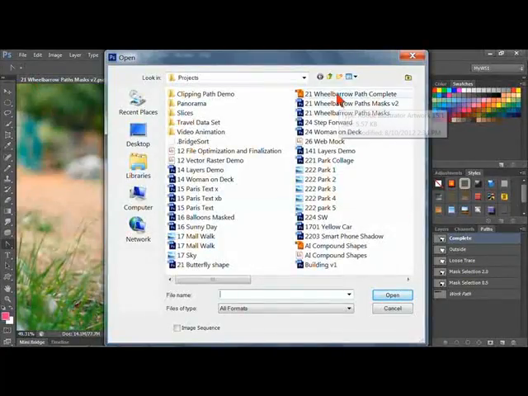Incidentally, when you work with Illustrator in Photoshop, you can go the other way around. If you were to do a file open and you open up an Illustrator file, so for example, here's a path that was already saved, what happens is the paths will become rasterized in the Photoshop environment because that's how Photoshop thinks, so it's no longer truly an Illustrator file.